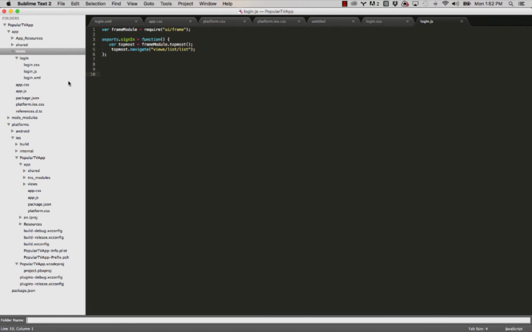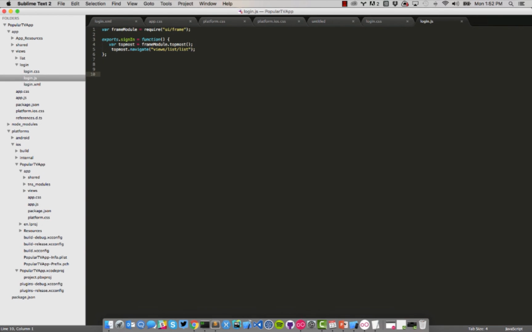So I'm going to create a new folder. Oh, there it is, new folder. We're going to call that list. And then we'll create a couple new files.